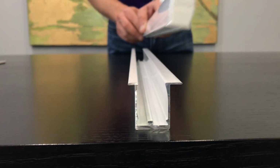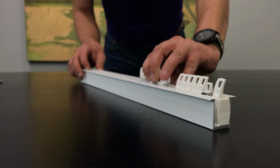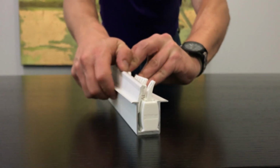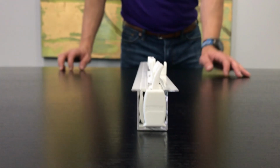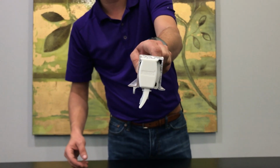And what you're going to do is take your finished track, click it in, and simply insert your fixing strip. This makes your finished recess profile.